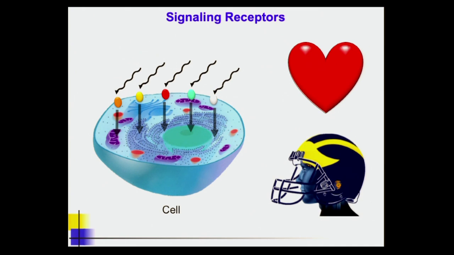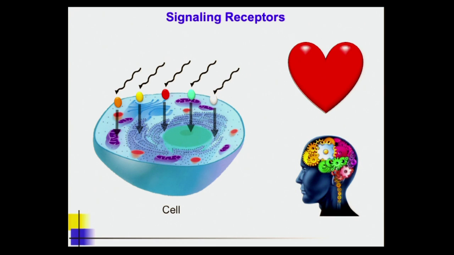For example, they control the heart rate because that's electrical impulses that they signal and receive. Or they can, of course, organize brain activity. For example, of a football player, the quarterback, thinking about the next move, where to throw the football. Of course, our current team needs some help with that.